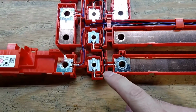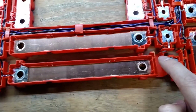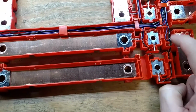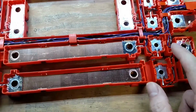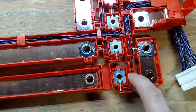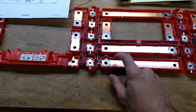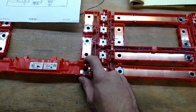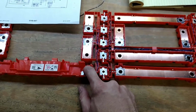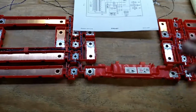And you can actually see that in a few places where I've cut holes in the bus bar, or not the bus bar, but the safety cover, to allow wires to come through where they weren't there before. So yeah, you can see where I've cut holes here to allow that to pass through to pick up these two guys. But you know, you got to do what you got to do. I'm not too worried that this isn't actually connected very well, and that's just because when they get bolted in, the batteries themselves will actually hold all the interconnects in the correct location. So I'm not worried about that.